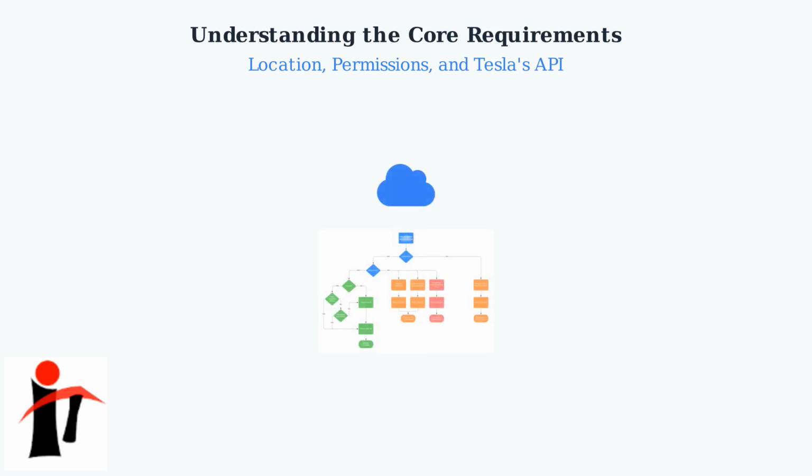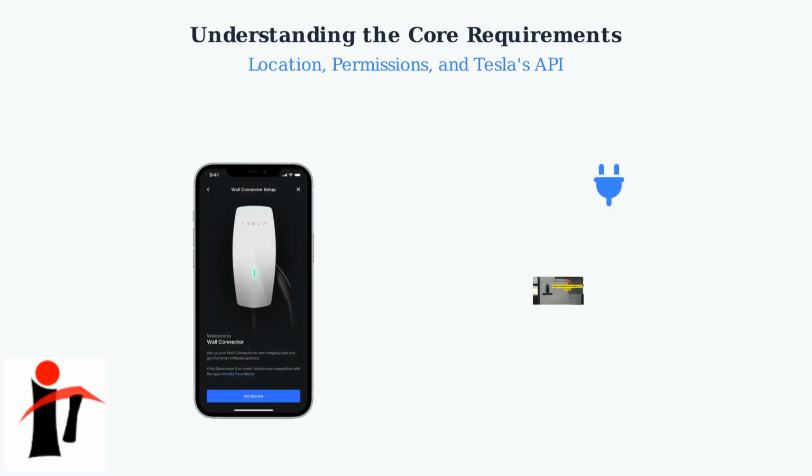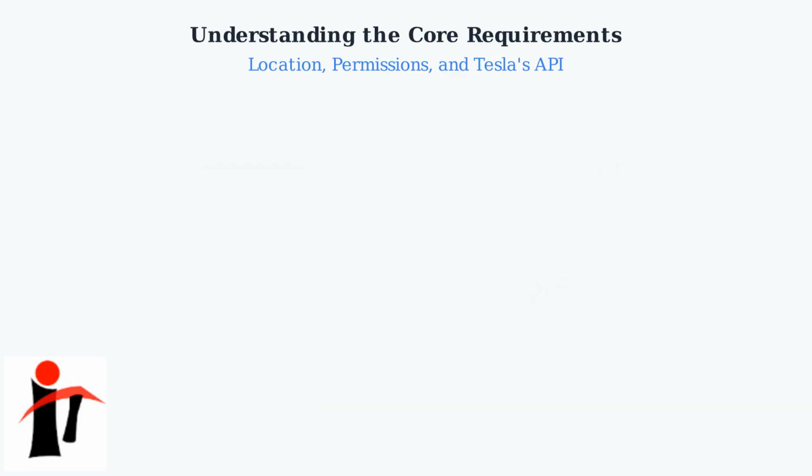Secondly, the app synchronizes data with Tesla's cloud servers via its API, so a stable internet connection is essential. Stats are pulled from the vehicle's onboard computer and require authentication and connectivity. Finally, verify that your wall connector is properly registered to your Tesla account with the correct home address. This involves updating the address in your Tesla account settings and ensuring the charger is linked to your vehicle.